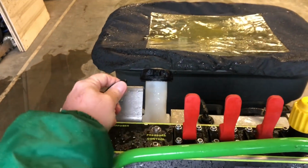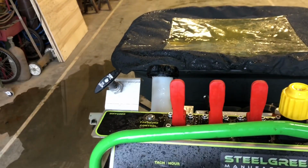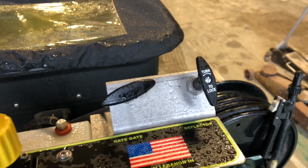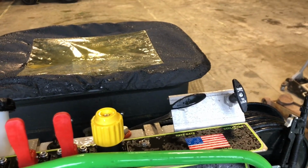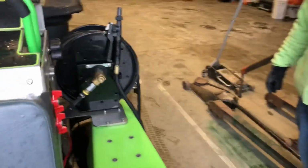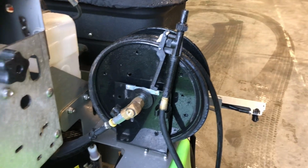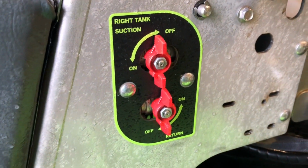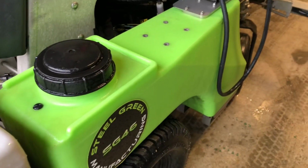We have this lever right here that turns the hopper. Pattern control. We have another one over there, and this opens and closes the gate. We have a little hose reel over here so we can spray further away from the machine. We have right and left suction tank controls for these green tanks.